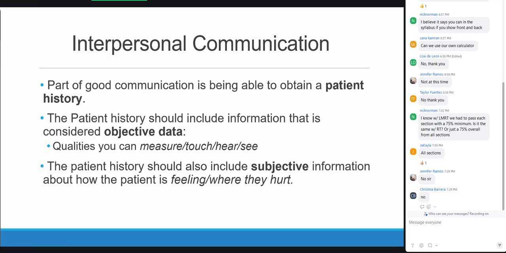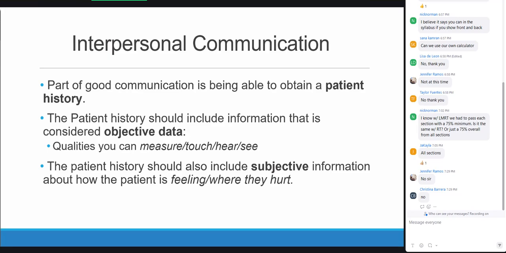because of that, it has become even more important for us to be able to take a good patient history. Remember that we're going to need objective and subjective data to go along with that. Objective data is anything that is, or can be measured. There's a quantity that's going to be applied to that data. If it's subjective, then it's more or less about how the patient is feeling. You can quantify pain on a pain scale. If you give them a pain scale of 1 to 10, 10 being the worst, where do they feel like their pain is? They can give you a number, that's a quantification.